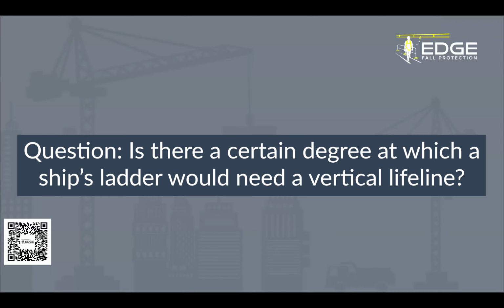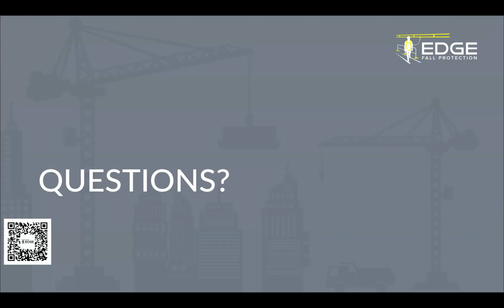Question from Cody. Is there a certain degree at which a ship's ladder would need a vertical lifeline? That is a good one. I'll have to get back with you on that question. I don't know for certain the answer there. We do provide vertical lifeline systems on non-straight slopes. It's a different type of system that we use. But I will log that away, and I'm sure we have your contact information, so I'll follow up with you and get you an answer. Yeah, there's a few questions here. I think Michael will have to reach out directly, but I'll keep cruising here.